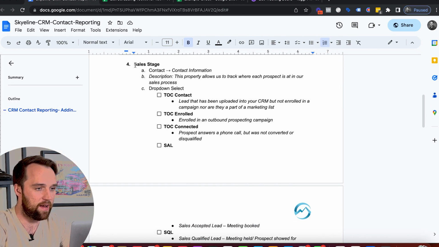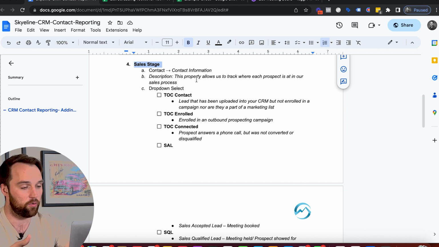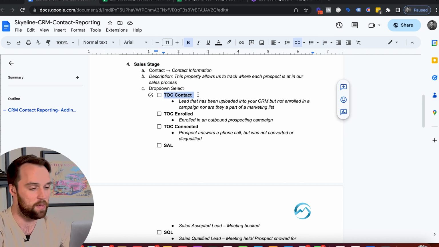The next property we have is the sales stage. And so this one obviously is going to vary based on your sales process. So you might have to do some critical thinking here and consider whether or not this is applicable to you. And if not, what changes would you make? But I found that the way that it's defined here is pretty broadly applicable. You just might have to bend and flex on some of the definitions of the terms. And ultimately, the definitions that we have here also might not work for you, but these are just terms and they have no meaning except for the meaning that you attach to it. And so you can totally change the definitions here based on what you need.